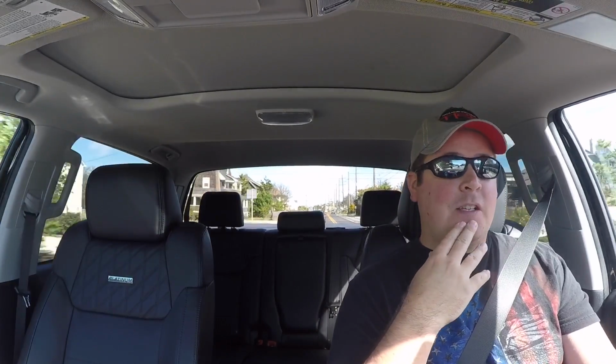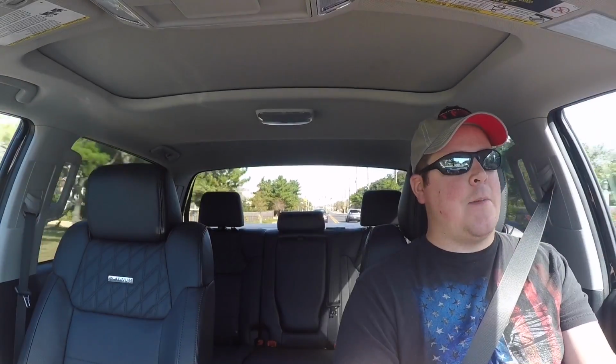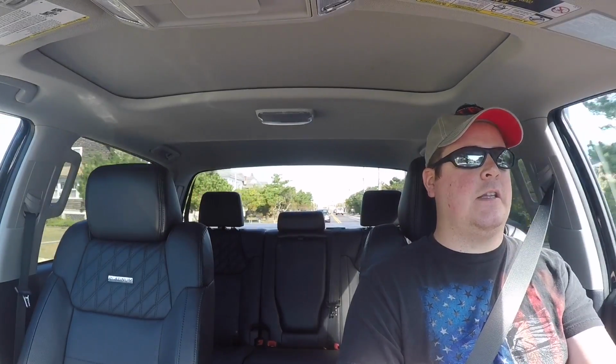Well, we just passed the halfway point, and I like to tell you guys where the MPG is right in the middle. It is pretty impressive at 19.7 MPG as we speak. The total number for the test before the Supercharger was 16 MPG, and I'm getting to the point now where it's probably going to be a lot more open roads. So I'm expecting a number in the 20s, barring some crazy traffic or anything like that, which will be very cool.